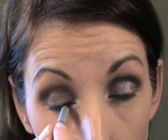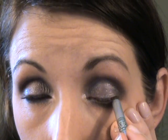All right. So that's what I've done thus far with the eyes, but what I was thinking would look really nice for holidays is, like I said, a forest green. Oh, that was kind of convenient. It was the first thing I grabbed. This is the Kajal in Emerald. They don't make this anymore, but you can get an emerald green liner wherever. And I'm just going to waterline with this. This is a really dark green, so it is still kind of a smoky effect.